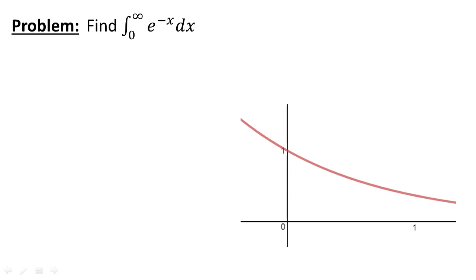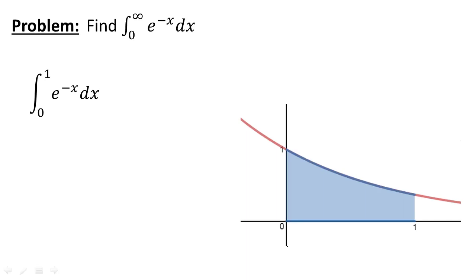You can see it's going to be a decreasing function. But before we solve this integral, let's try and do something a little simpler just to get a warm-up. Let's try to find the integral of e to the negative x just from zero to one. Graphically, that's just going to look like this where we're trying to find that area in the blue shaded region. Now that's pretty simple — all we've got to do is apply the Fundamental Theorem of Calculus Part 2, and the first step is to find the anti-derivative of e to the negative x and evaluate it at one and zero.